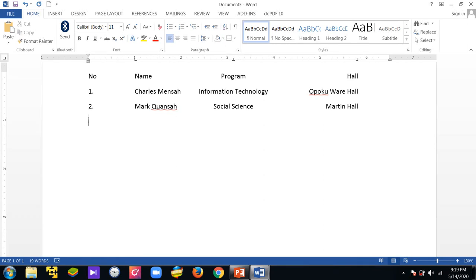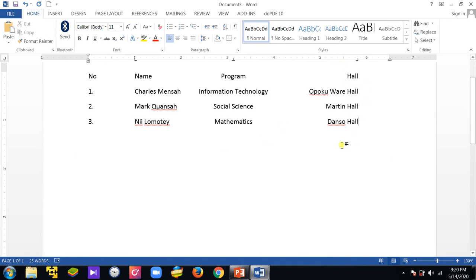Last one, we have Ni Lomote, doing mathematics, and stays at the Danso Hall.